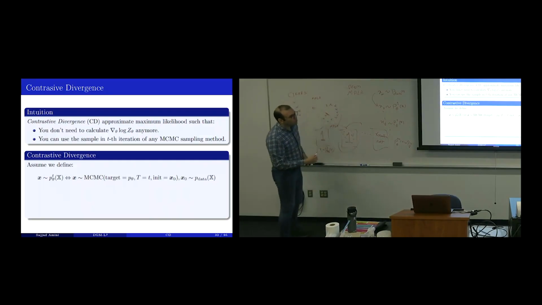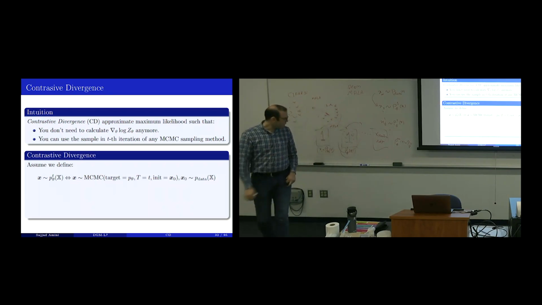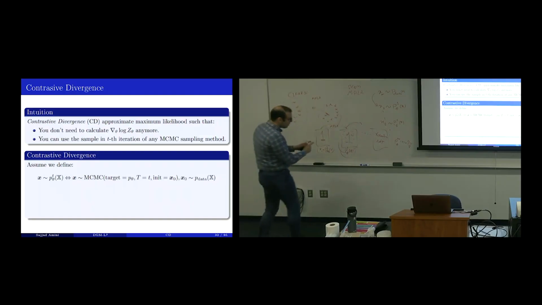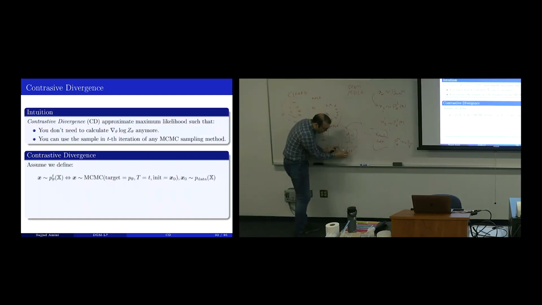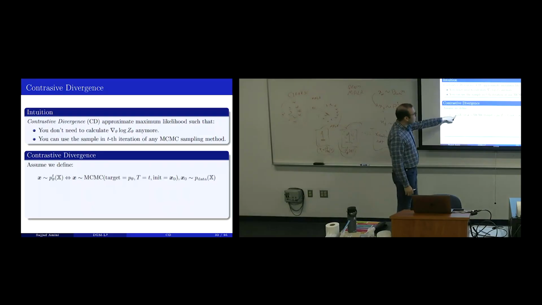But I want to put a name for this new data. I assume that the new data distribution is P theta of X. Just pay attention to the definition of this distribution. What this distribution says is, assume that you have an energy-based model. After one iteration, you have a new distribution. That distribution is P1 theta of X. And in general, at iteration T, you have P theta T of X. Okay?